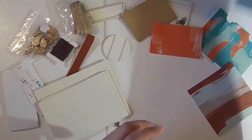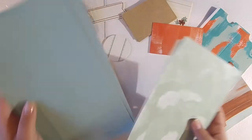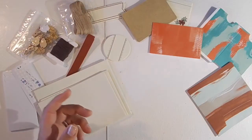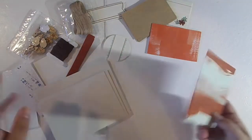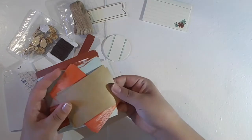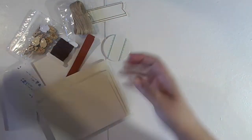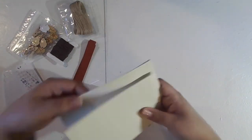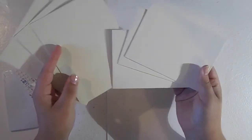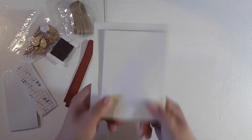I'm going to move all the stuff out of the way, but to go over what you have, it looks like we have 6 card bases here. This is going to be for our large card, I'm assuming, and our medium-sized card. And then you have these little guys, which are going to be for our note cards. We have these squares, some rectangles, some with red color on them. We have some plain ones, some little note cards, these little circles, banners. There's literally tons of stuff in here. You get 2 different sized envelopes. I'm assuming these are for the large and the medium size card, but I'm not 100% sure. I haven't actually looked yet. It does come with envelopes, which is awesome.